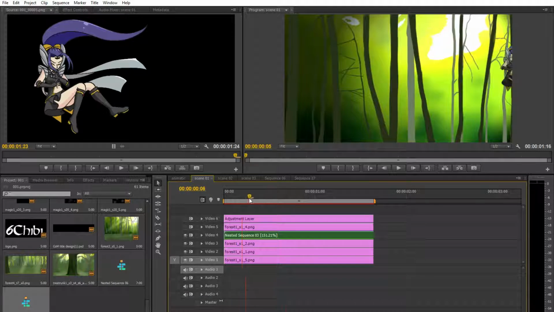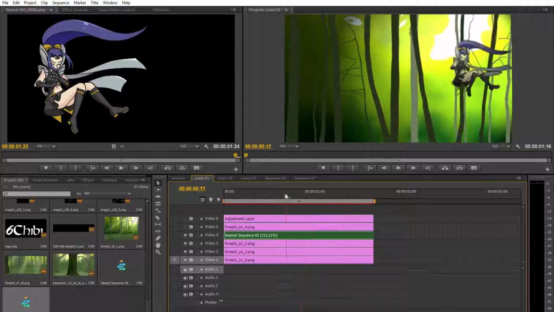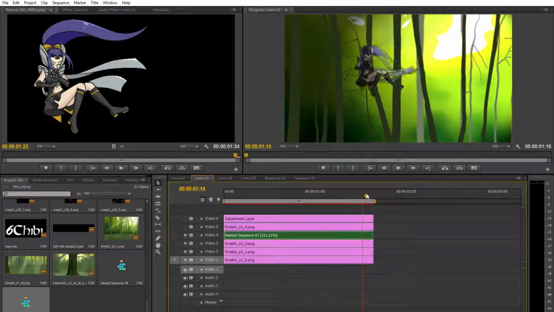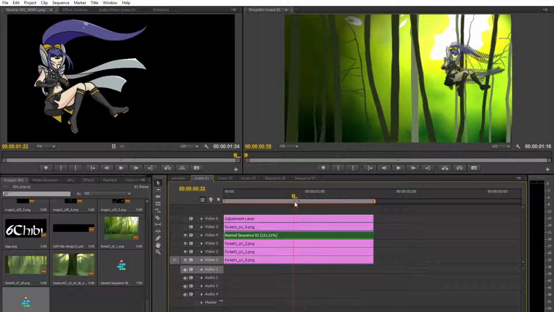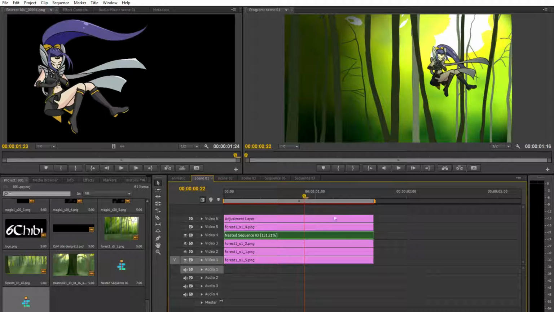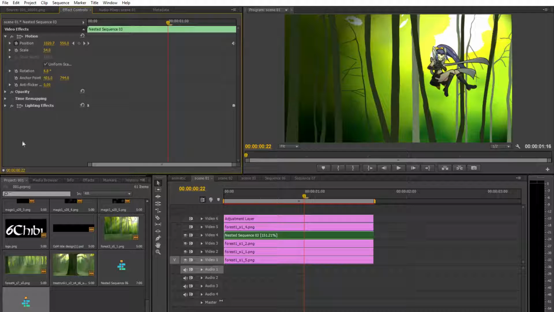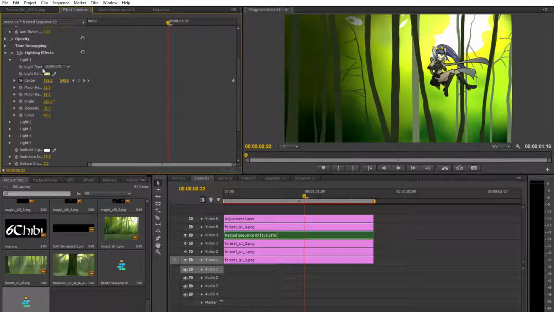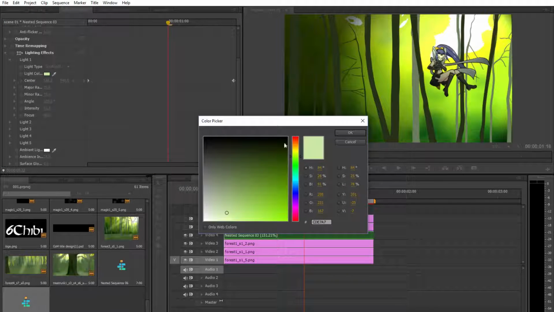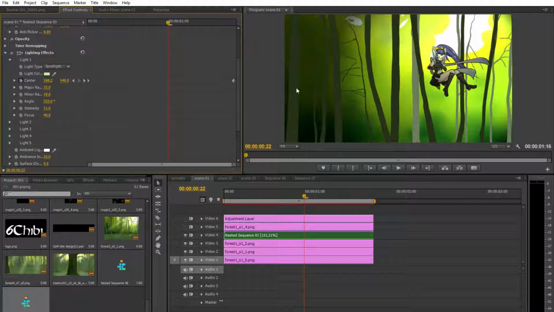But yeah, so this is the one, and you can see we also have some light going on here, because this is not the light from the background, but you can see she's darker here than here, for example. She has some highlight going on here, and that's because I put on a lighting effect as well, and I made this light slightly greenish yellowish, like a lime color, just to contrast her blue hair, for example, and also blend her in with this forest.